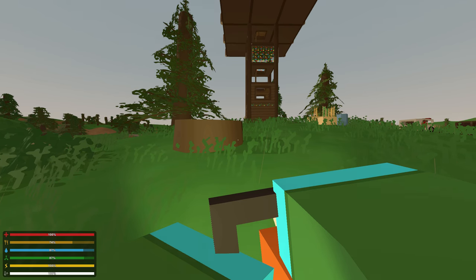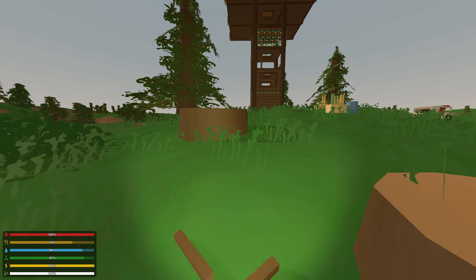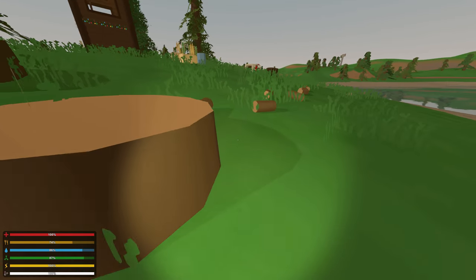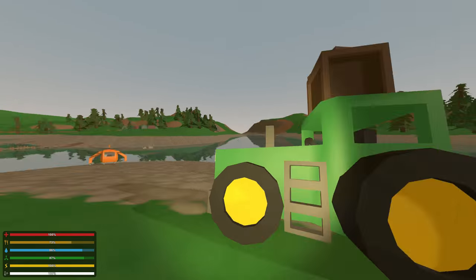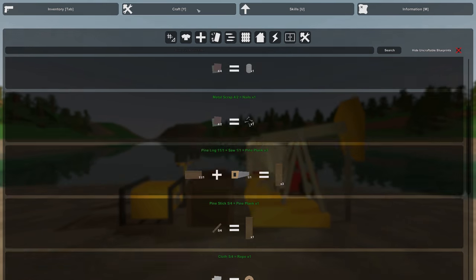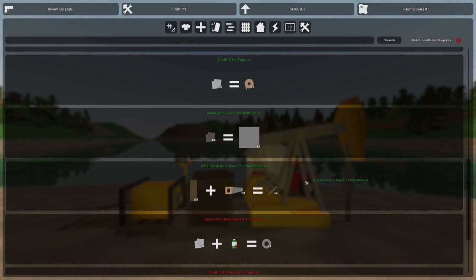Okay, so we got plenty of wood, and that's perfect timing because my chainsaw is now... Oh, gosh, yep, broken chain. We're going to have to repair that one and maybe find a new one. So anyway, just pick up the sticks, grab the wood, and we have a project to do real quick here, and then we're going to be on our way on an adventure.